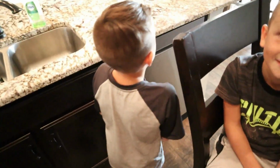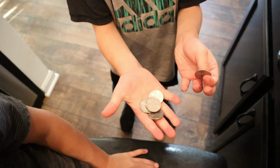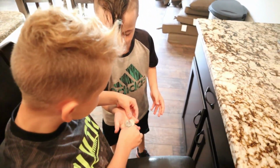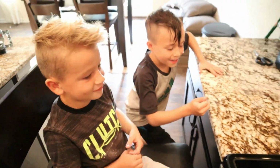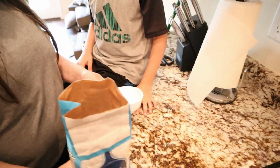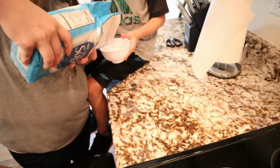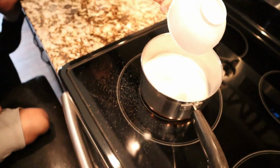For some reason, Weston thinks we're putting 3 3/4 of quarters in. Wait, is that even 6? That's more than 6. Do not put those in the pan. You're going to put 3 cups, 3 of those in. Pour it in the pan. It's 1 cup. Oddly satisfying.